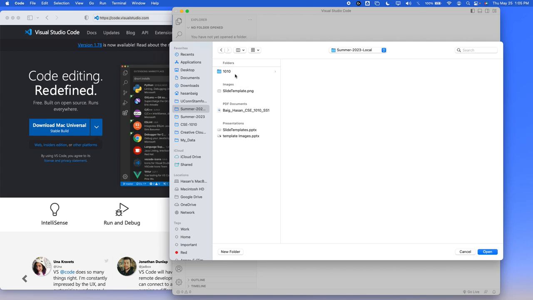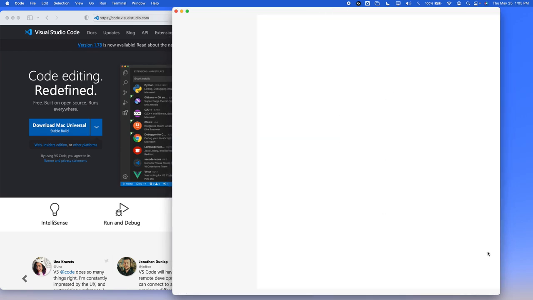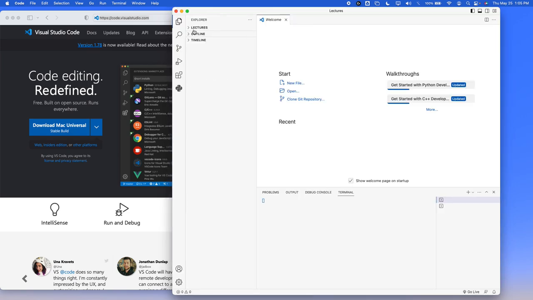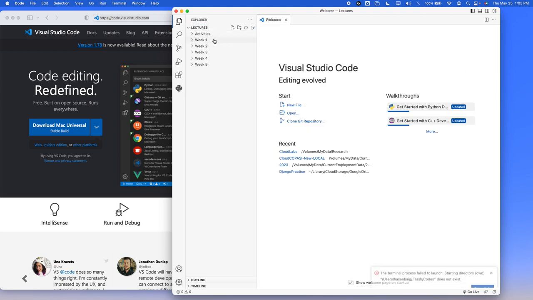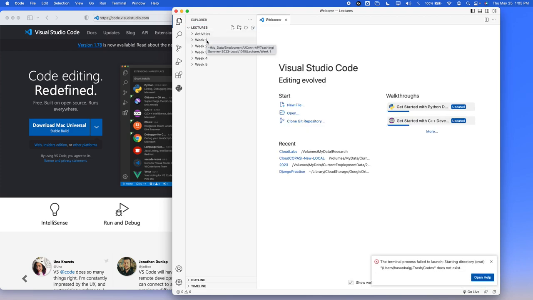I would be storing it in my Summer 2023, let's say, 1010 lectures. Okay, so here I open the folder and it opened in the file explorer. I do have a couple of things like activities for weeks 1, 2, 3, 4, and 5.